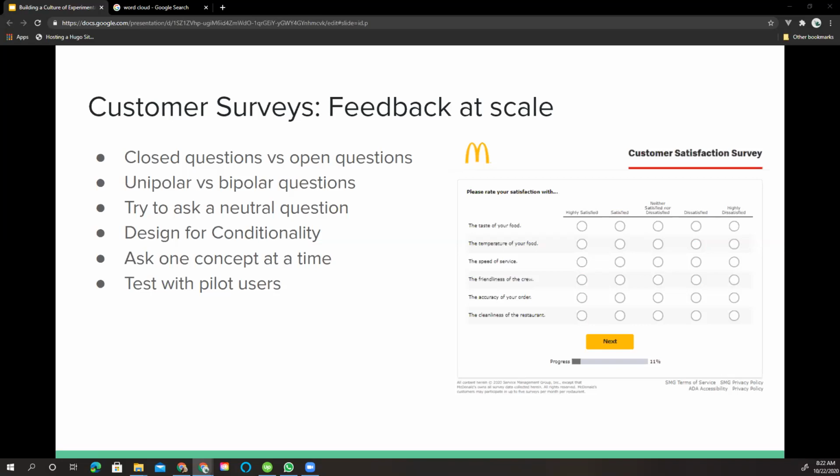And then a thing I strongly advise you to do is to test your customer survey even before you throw it out there to a wider audience. You can have 5 or 10 people quickly fill out the survey and find any weird loopholes or questions that they find to be vague or non-intuitive to fill out. Refine your survey, iterate, and then release it to a broader audience. So yeah, I strongly recommend piloting your surveys if at all possible.